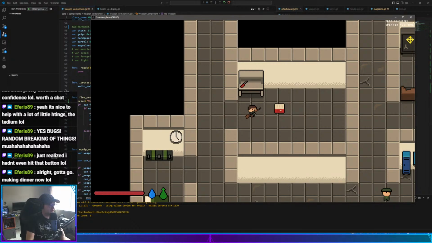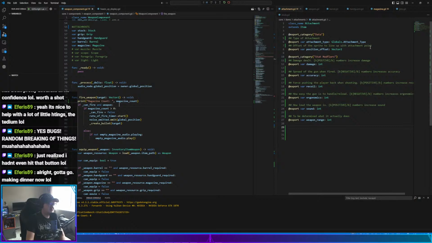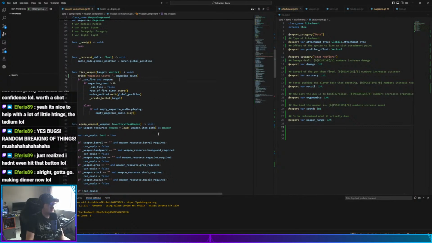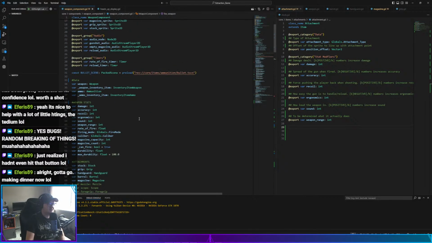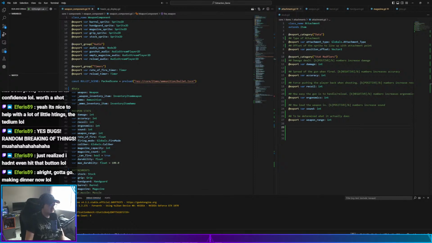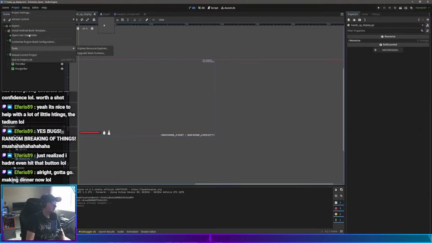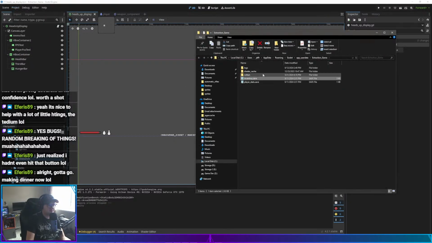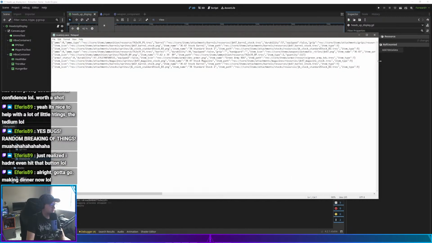Okay, so my magazine count is 0. So let's look at the ammo. Ammo is set to 0.